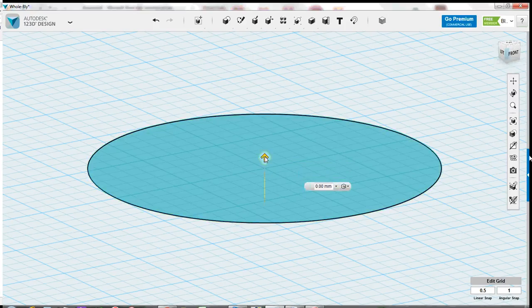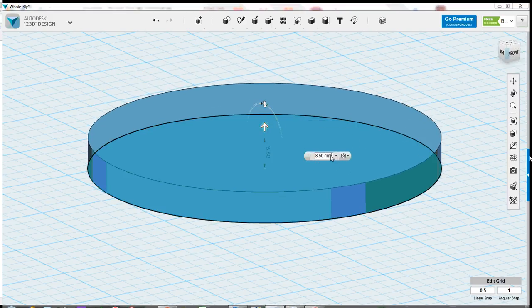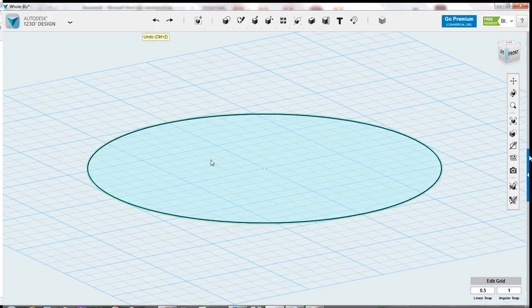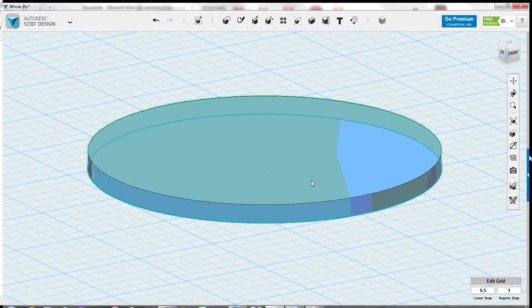I can put my mouse on that arrow and I can drag up or down, and I can see it get thicker or thinner. Or I can just go in there and erase what's there and type the number 5 instead. So I want 5. And if you don't get it right the first time, you can just hit undo. That's the arrow up here. If you hit undo, it'll just take you back one step. So I can again go to construct, extrude, click on my circle. And if I don't want to use the drag arrow, I can just type the number 5.